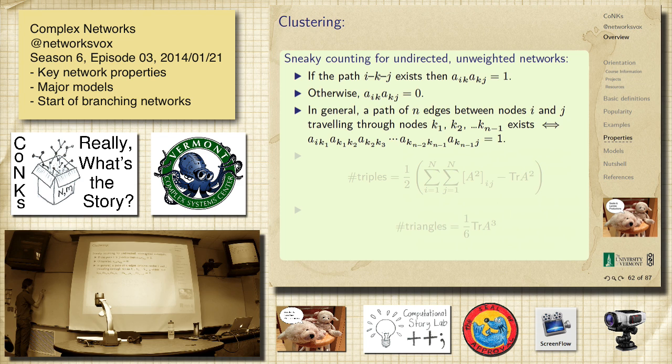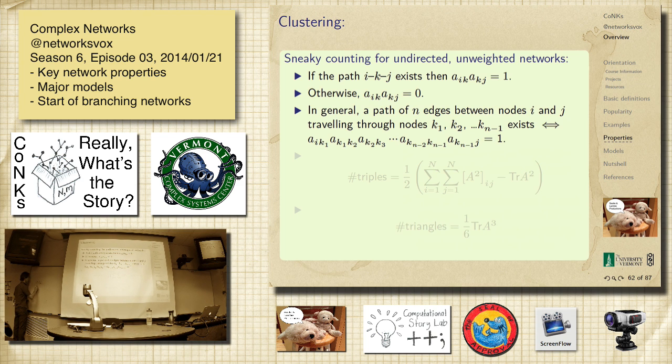So in general, for A times B, the ijth entry of that is the sum of A_ik B_kj, and let's say these are square, M by N, from k equals 1 to N. So it's the ith row times the jth column, the dot product of those. If you think about this, the ij entry in here is going to get a 1 every time there's a triple involving I, K, and J.